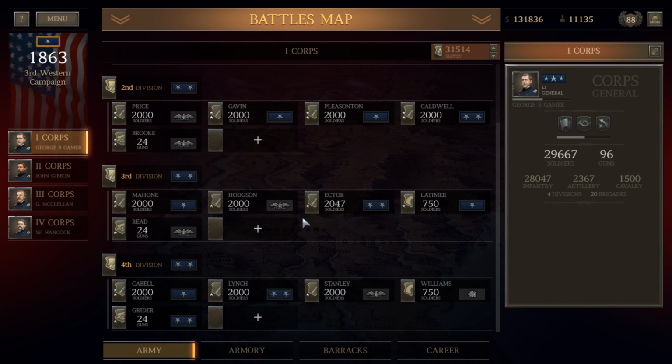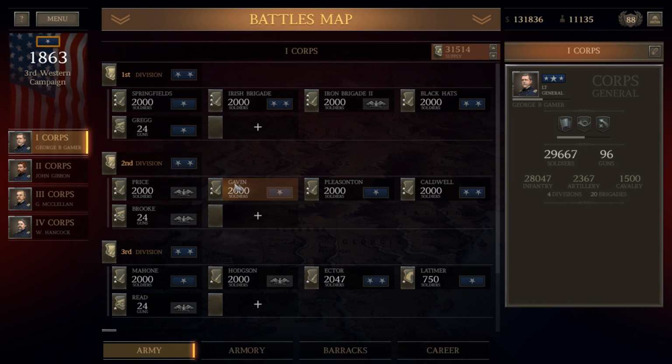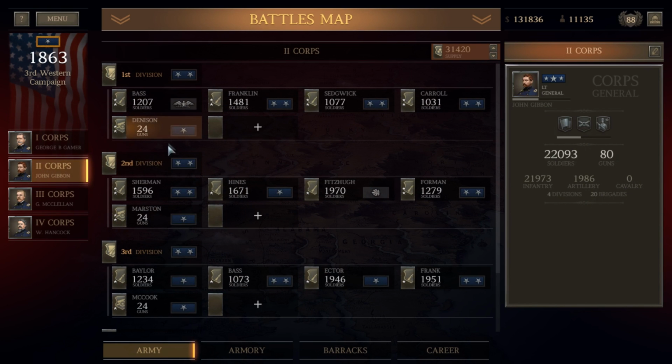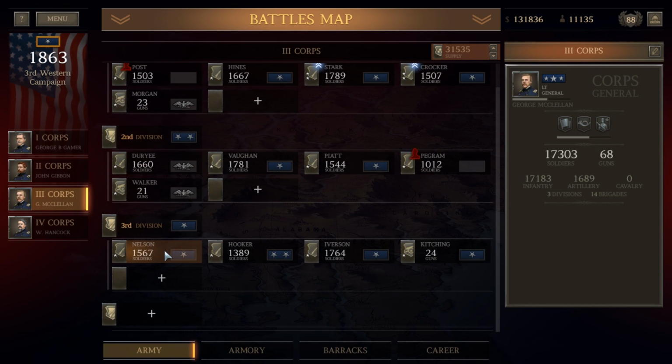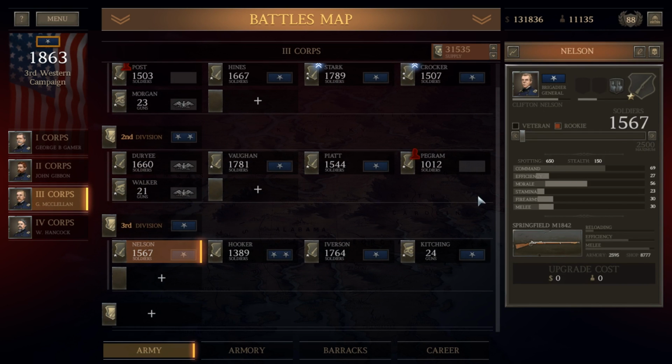This whole first corps is full, except we need to add a brigade to every division. So we're going to go ahead and strip those brigades. I don't know where we're going to pull them from. Probably the third corps, because the third corps isn't all the way built up. Now this particular brigade here is largely inexperienced. Nelson's commanding it, Clifton Nelson. So we'll just go with rookies there.